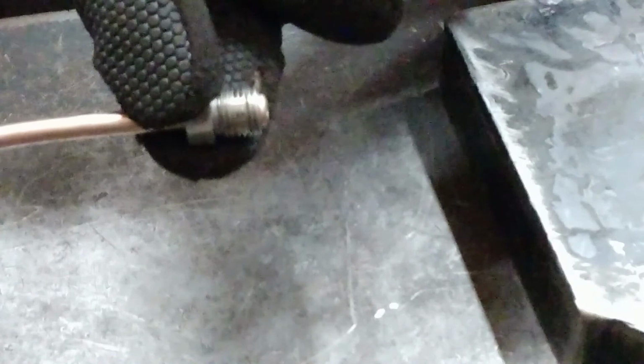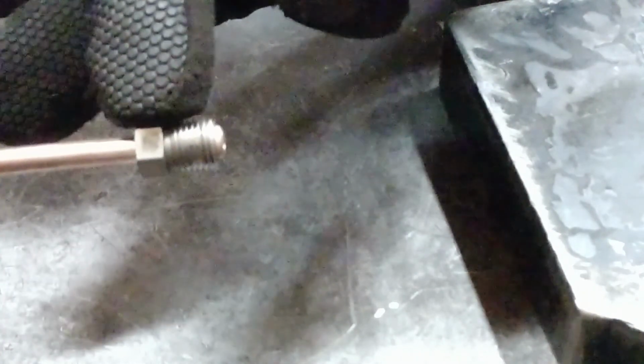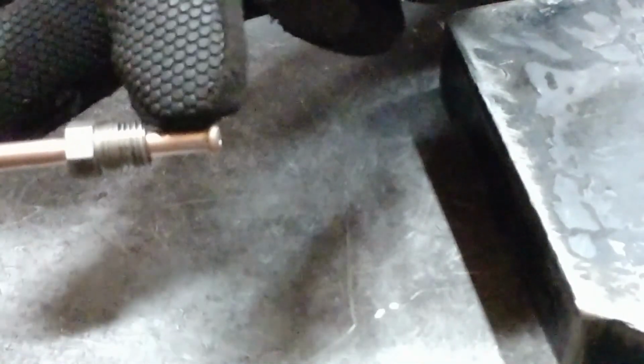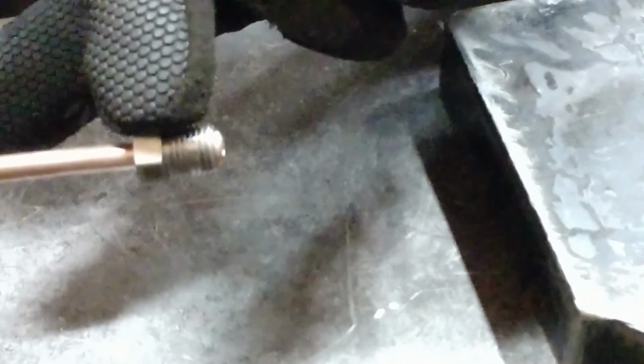The flare nut has threads on it. We're going to use a flare nut wrench to tighten this into the component, and the flare nut is going to support the load of tightening this fitting together. These threads do not seal anything. These threads help push this end into its sealing surface, the mating surface on the other component.